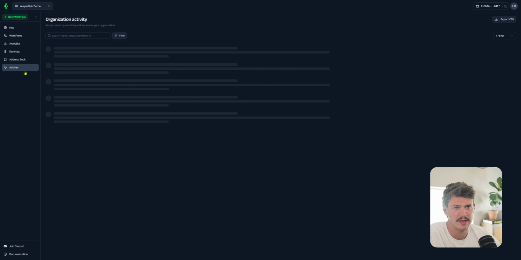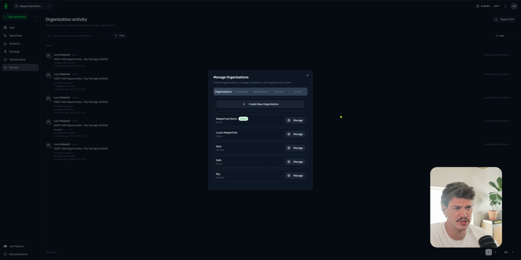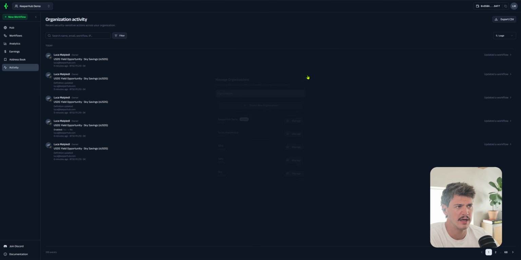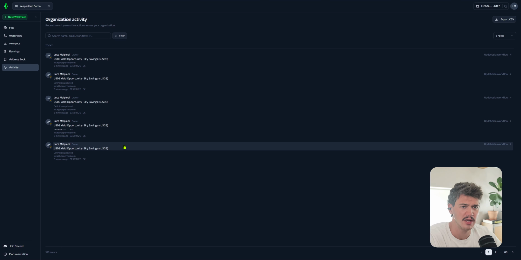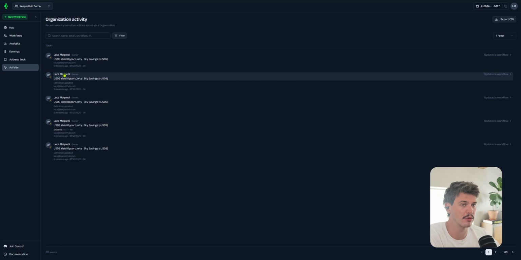Then we also have an activity framework where you can see recent changes, security-sensitive changes to your organization's workflows. So this is more if you decide, as an organization, I want to manage it, I want to make sure that I have multiple users on it. You can then give them certain administrative rights, so that the user only can do certain things in the organization. But even if you do give them access, it's good to have a bit of an audit trail, if you will, where you can monitor everything that has happened and the biggest changes, and also be able to revert any changes that have been made that maybe broke a workflow.